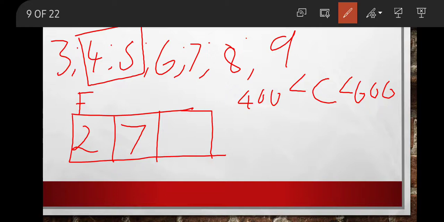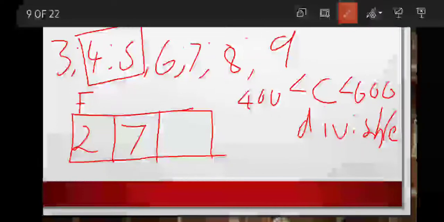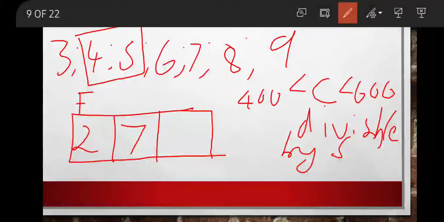But then the third statement says this code must be divisible by 5, right? Now, knowing the rule of numbers, we know that in order for a number to be divisible by 5, it has to end with a 0 or 5. But here we do not have a 0. Our numbers start from 3, right? So in order for our code to be divisible by 5, it has to end with a 5. So what is the sample space for the last digit? It's only 1. We have the option of choosing only a 5, right?